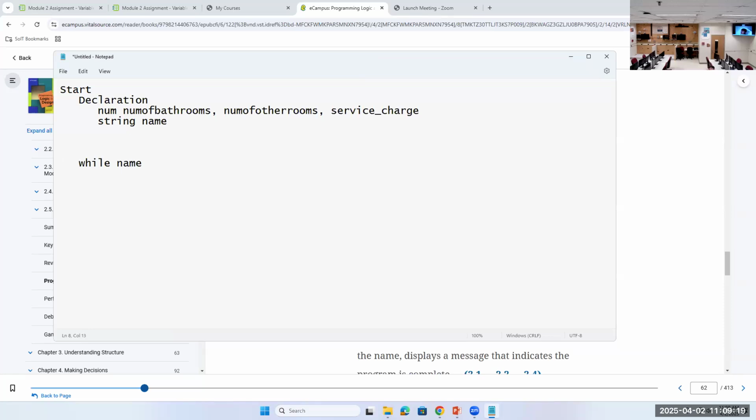While name is not equal to Z, right? You keep doing it, right? That's when you go to the body of the loop. You do the processing about the number of bathrooms and about the number of other rooms. You figure out the service check here, right?